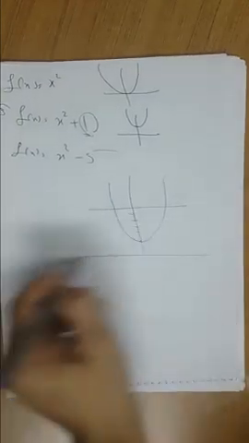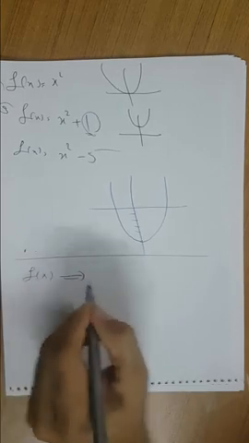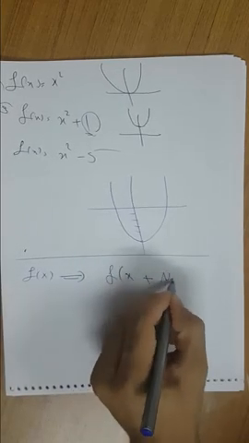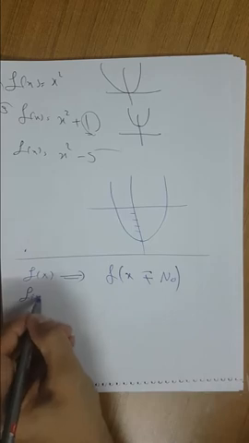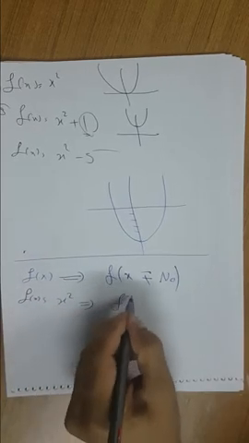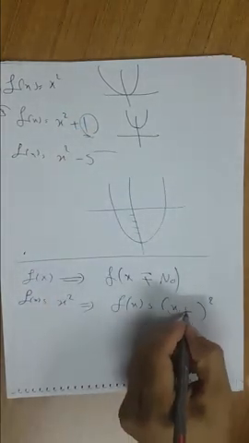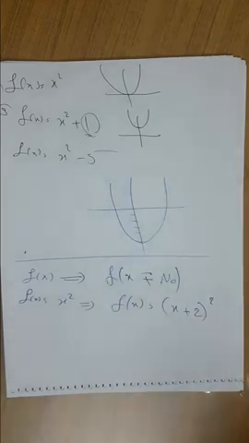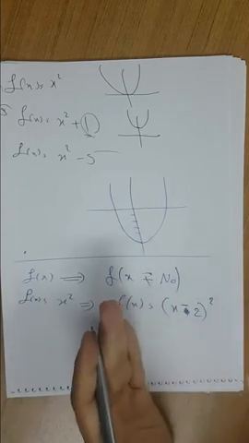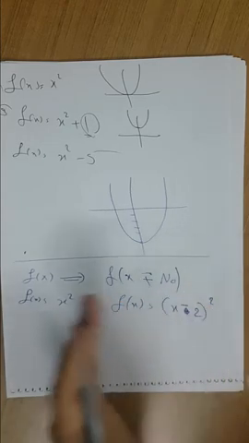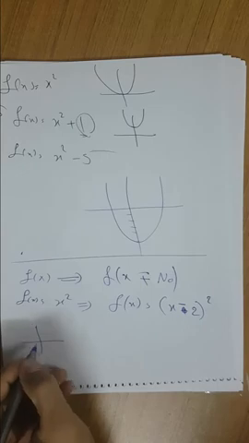How about the second part, shifting to the right and left? Now I'm going to add or subtract a number inside the function. What do you mean by that? For example, f of x is equal to x squared, then f of x is equal to x plus 2 squared or x minus 2 squared. Look, there's a difference between here and there. What will happen here? Let me do the minus first. If it's a minus, it means go to the right. If it's positive, go to the left. What do you mean? So here's my x squared.